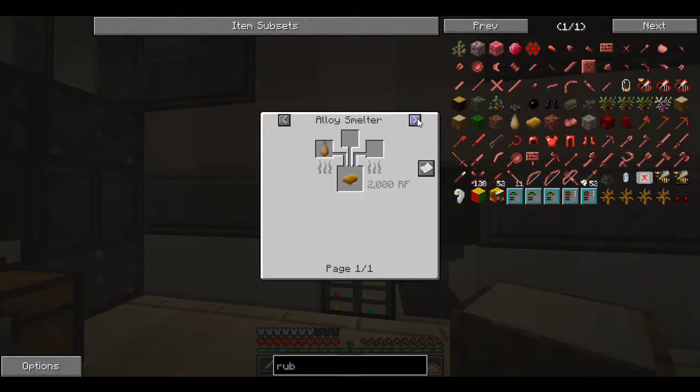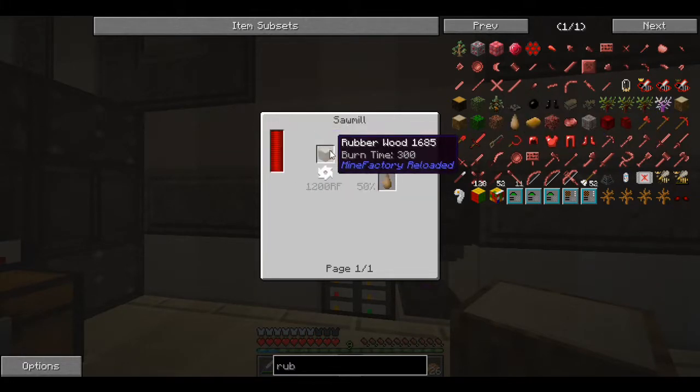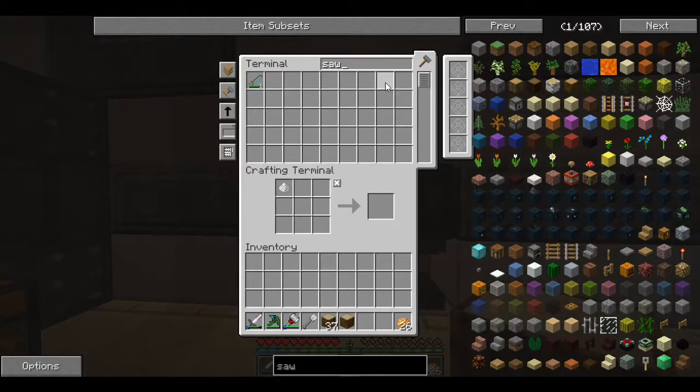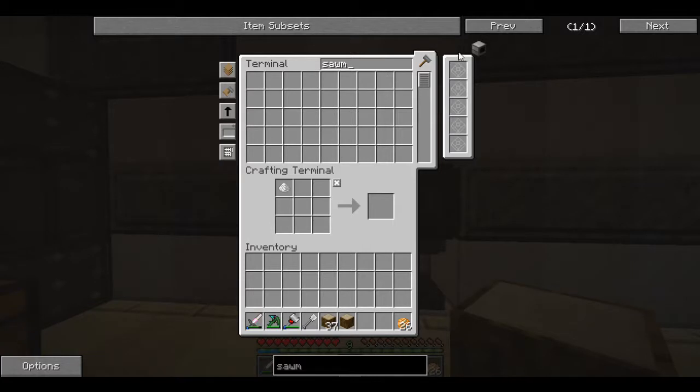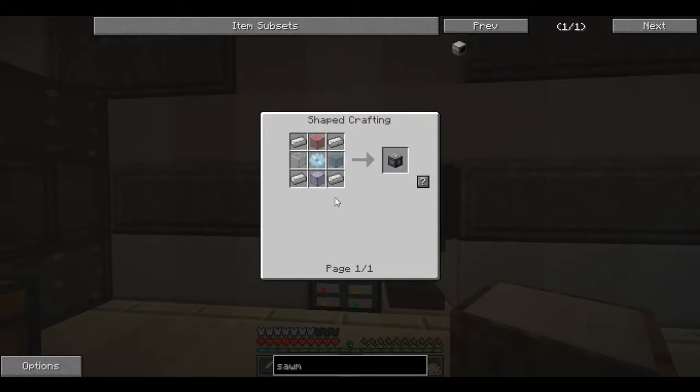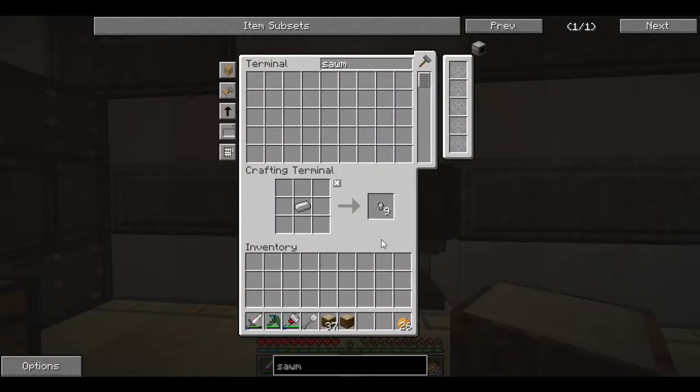Smelting that. Yeah, but okay, so we'll make the sawmill first. That's quick and easy. That's Thermal, and we can do that. No, I just want the basic level one. That one right there. Okay. Which 10 gears? It's not that one, it's that one. Okay, so we'll go ahead and make that.